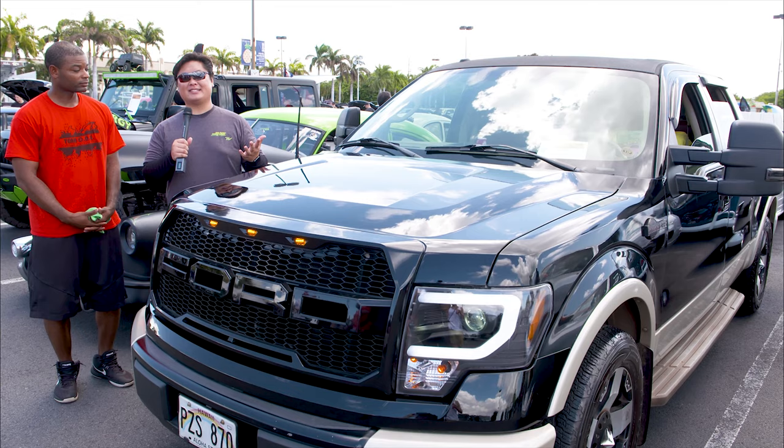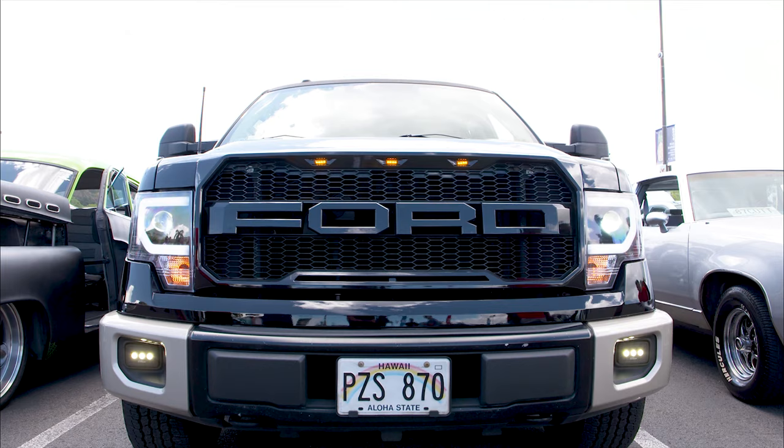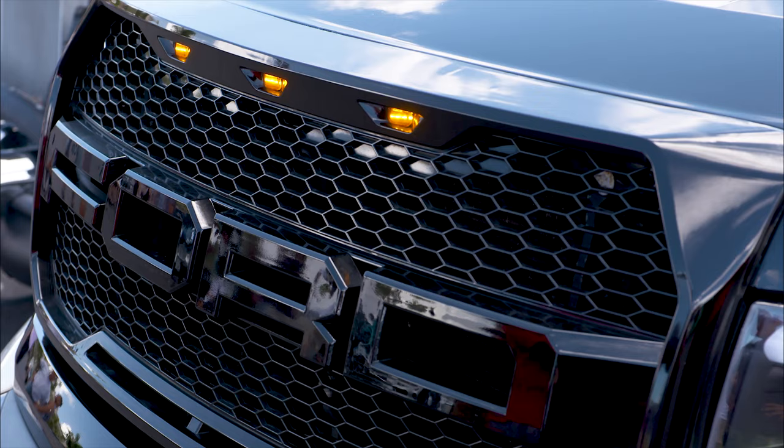Here's another vehicle I absolutely love — a 2009 King Ranch. My buddy Will owns it and he's going to tell us about his favorite three mods. The front bumper is off a 2017 — he did some work to make it fit the truck — along with the headlights and the rims. The grille is Raptor-inspired, and the lights up front are functional.